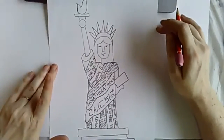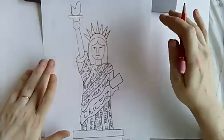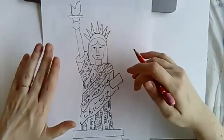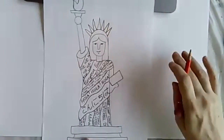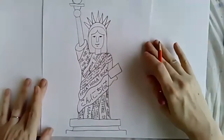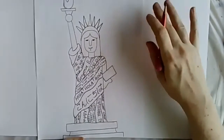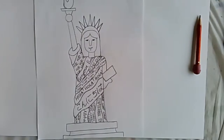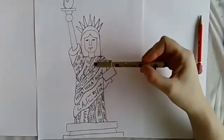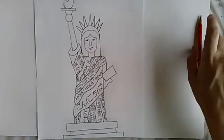Let's see, am I missing anybody's suggestions? Okay, I have a few more spaces in here. So if anybody else has any other suggestions for me, you'll have to just let me know. And I'm curious to see some of your drawings on how yours are coming along. What I would do, I know I'm not going to finish this in class, but I would probably go over everything with a black marker, and then I might add some color into each of these little sections.